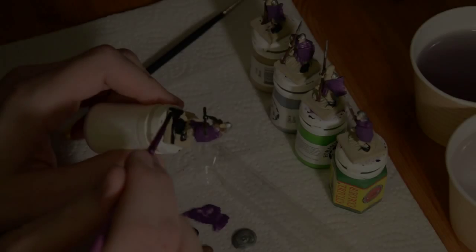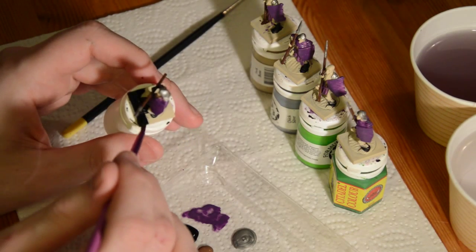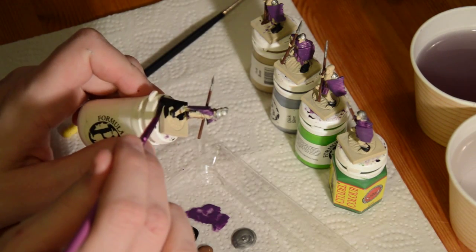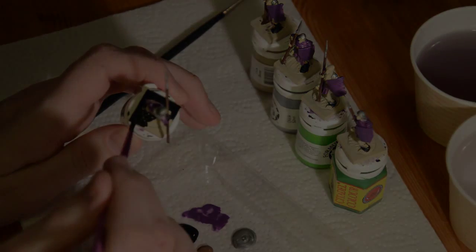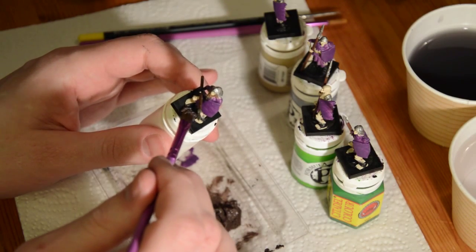And so what I've decided on doing is I'm gonna just let myself make a lot of mistakes while I'm painting them, and I'm not gonna correct all of them. I'm just gonna splash the paint on there and damn the consequences.